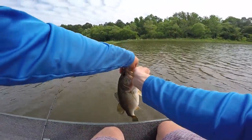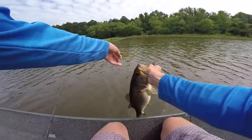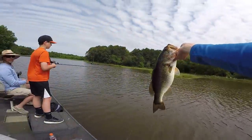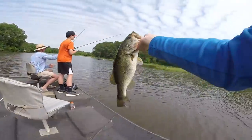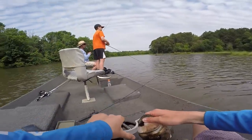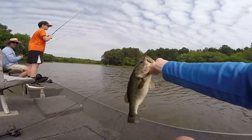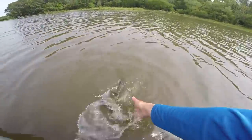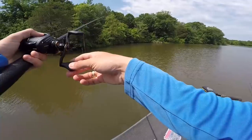Alrighty. We're gonna get you unhooked, my friend. That one will have to go back. And put you on the scale. Yeah, that one's not as. That's a 3-pounder. That fish is nice. We want this fish in the ecosystem here. There we go. Another one. Nice one. That's a good one. Alrighty, bud. Thanks for playing. Go find your cousin Sheila. That's a fish.